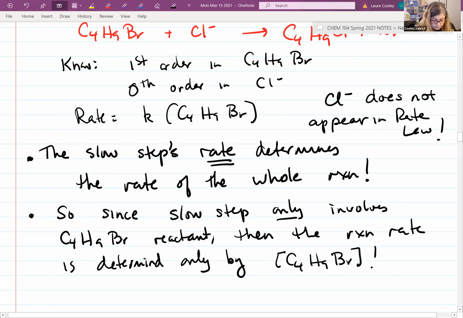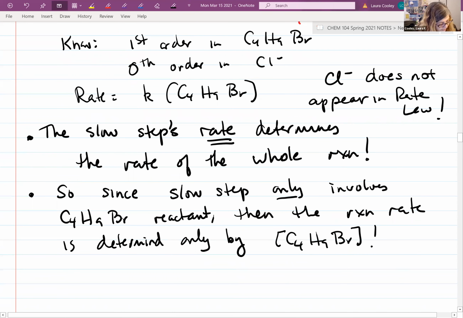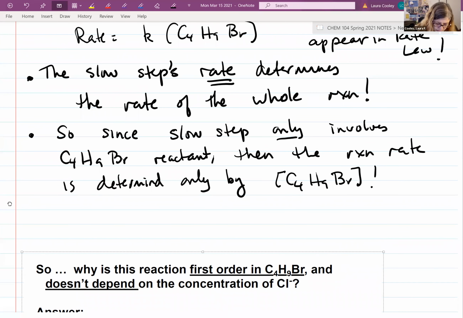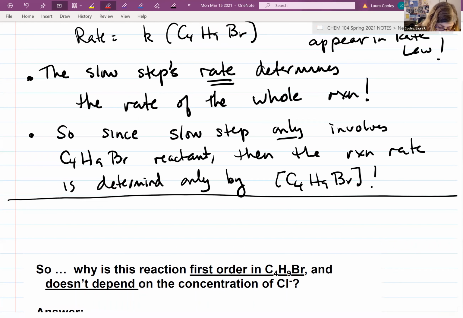Okay. And I know I spelled determine wrong, but I'm leaving it. So this means that if you have a reaction that occurs in, say, 10 steps, the rate law for that reaction will be the rate law for the slow step. That means we really simplified things a lot. We don't have to worry about the other 9 steps as long as they're faster than the slow step. So I'm going to write that down because I think that's really important.